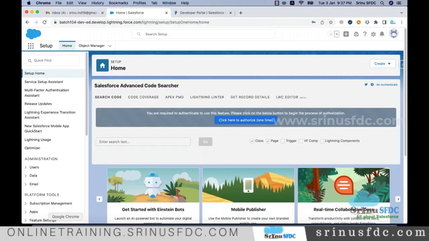But when you practice, you need to practice in your own developer edition account, right? The class account, whatever access I provide, is only for reference. You can log in and see what we configured, what we developed in the class.